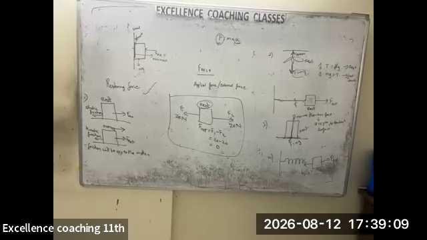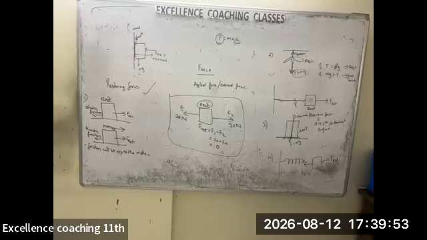Next one. When a horse running fast suddenly stops, the rider is thrown forward. Now what will you say? Because of inertia. So what happens here? They were in the state of motion. Inertia within the rider wants to be in the state of motion. But since his lower body is connected to the horse and the horse is coming to rest, external force is applied on the rider. So he gets a forward jump.